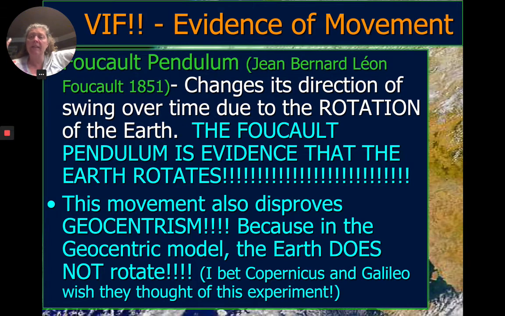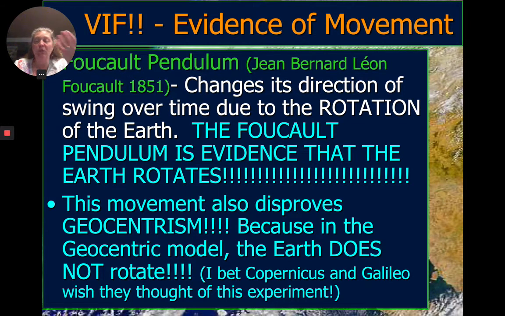And what happened is he set the pendulum in motion, and the pendulum stayed in the same plane. But what did the Earth do underneath the pendulum? The Earth rotated, and everyone in the room, on the Earth, in the building rotated. So what they thought they saw was the pendulum changing directions. But the pendulum didn't change directions because of Newton's first law. An object in motion will stay in motion at the same speed and in the same direction unless acted upon by an outside force. And there was no outside force acting upon it because it was in that ball and socket thing. So the pendulum stayed in the same direction, and the room, the Earth, rotated underneath it.